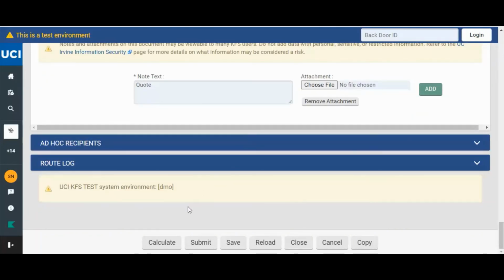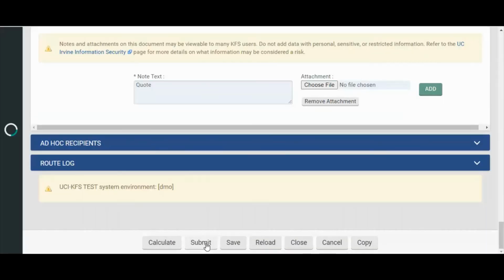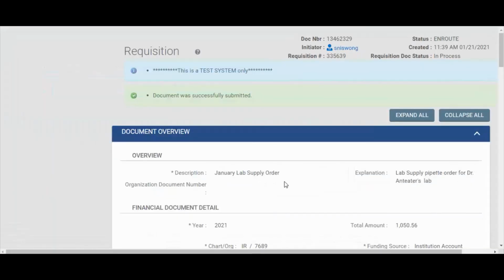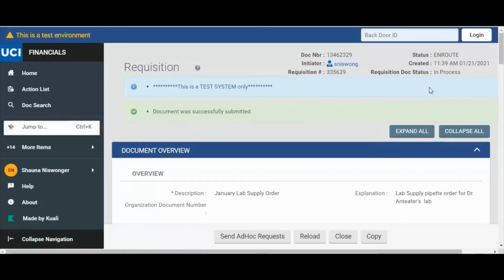Then the last and final step is we will calculate and submit. You'll see that at the top your status has now changed to enroute, and the requisition is in process because it is routed to the next person in line.